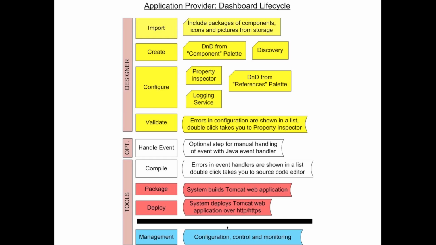MASH's application lifecycle, or rather dashboard lifecycle, is extremely simple. For the designer, the steps import through validate are the ones you will deal with the most. The other steps are mostly uneventful, unless the server you are deploying to is down or you have written manual event handlers and there is a compilation issue with your code. All of these steps are made as simple as possible by leveraging drag and drop within an extremely graphical user interface and the validation of all configuration.